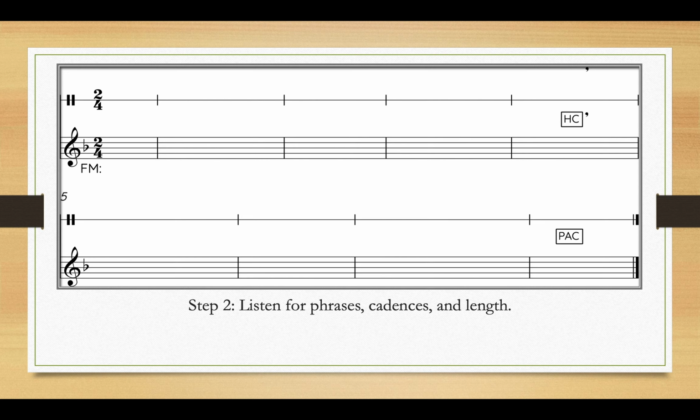Here's what you should have come up with. This passage features 2 phrases. They are the same length, namely 4 measures long. So we have a pickup getting us into the beginning of bar 4. That downbeat here features a half cadence. And I have this little comma marking that as the beginning of our second phrase. So once again, we have a pickup leading into the beginning of the second phrase, and that second phrase ends with a perfect authentic cadence.